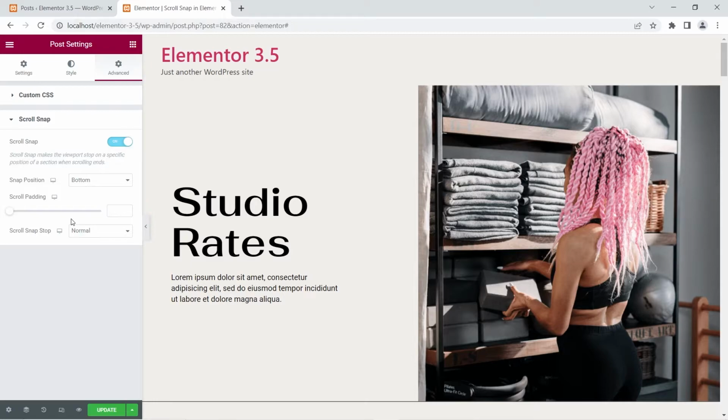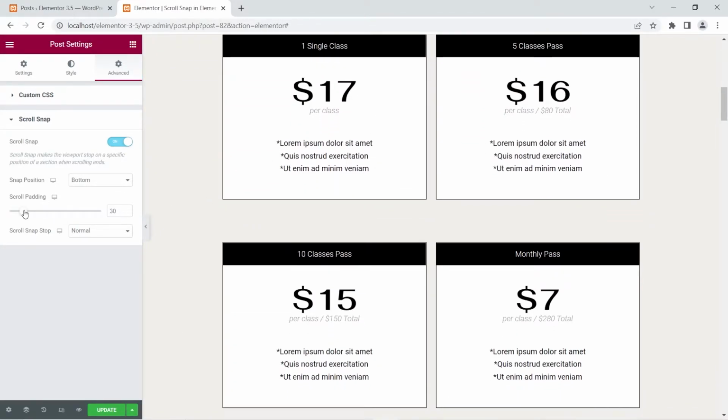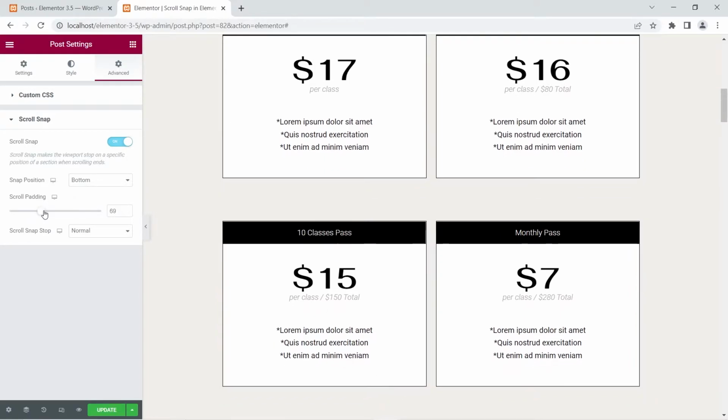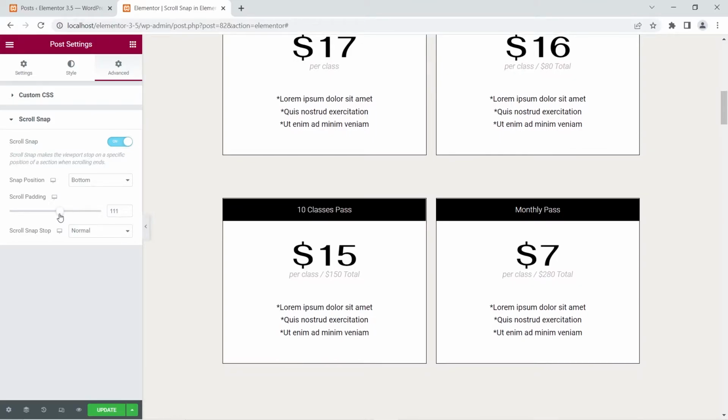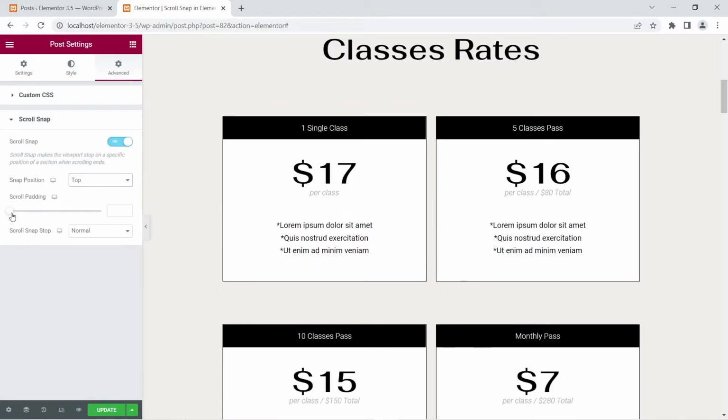Now the next setting that you see is scroll padding. What this setting lets you do is it adds a distance or a spacing to offset the section from the position above. So for example, if I'm scrolling and it's set to bottom, now if I add the padding, you are seeing it's adding the offset to it from the bottom. You can see it's moving it up. It totally depends on you, the design that you have in your mind, how your page is working, whether you have to add scroll padding or not. Let me just go to the top as well and show you.